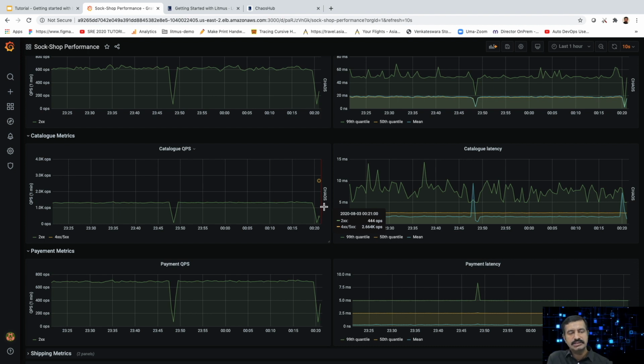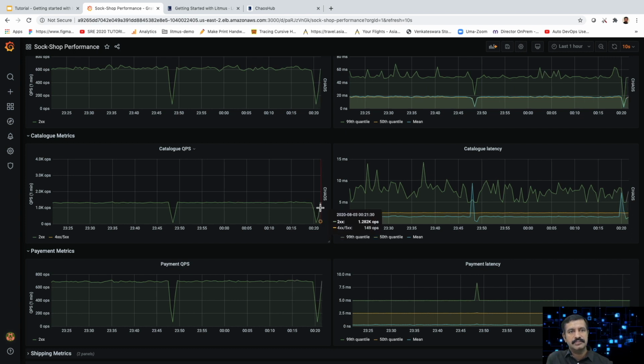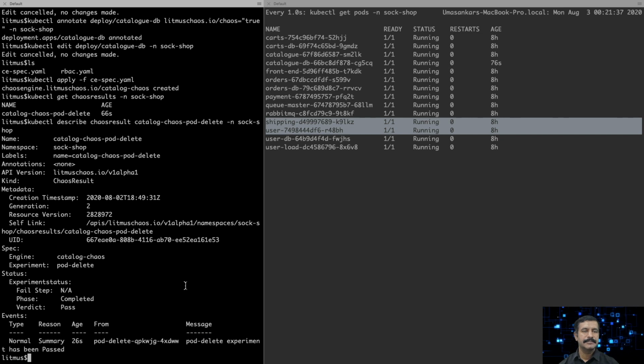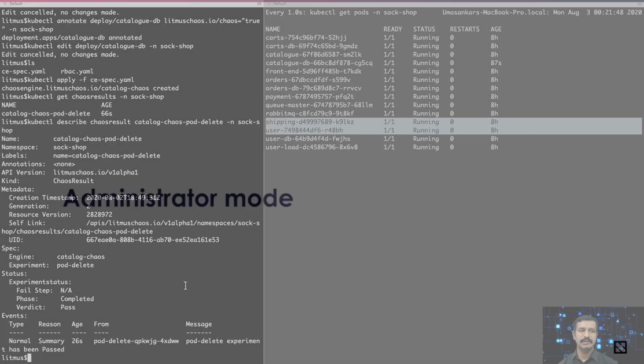But you can change those post conditions for more specific checks if you need, right? So that's about how you run your basic chaos experiment.